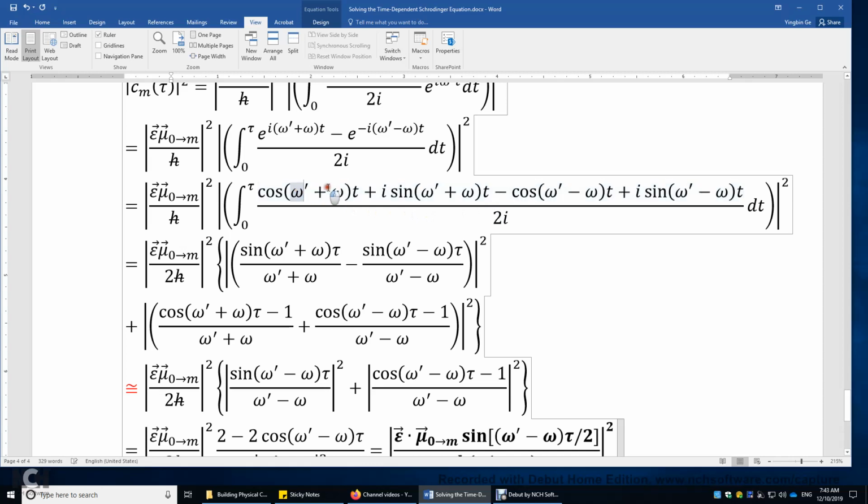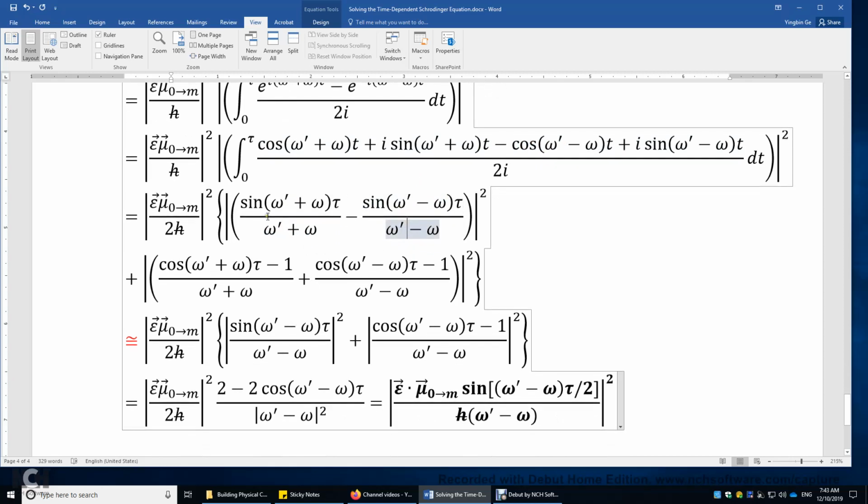And then we need to integrate this. The integral of a cosine function is sine function. We also need to take care of the coefficient here. And minus the integral of this cosine function. The integral of this cosine function is this guy divided by the coefficient. So we have actually, this is again the imaginary part of this integral. But anyway, we're taking the squared modulus, so we just simply take the squared modulus of this part.